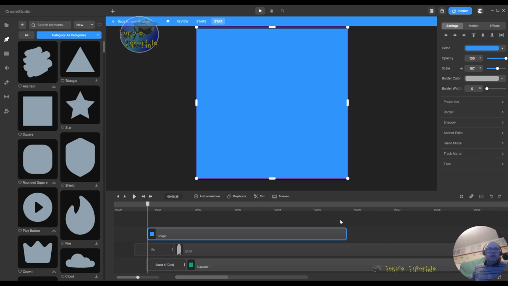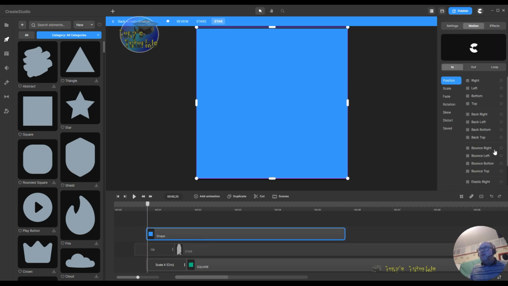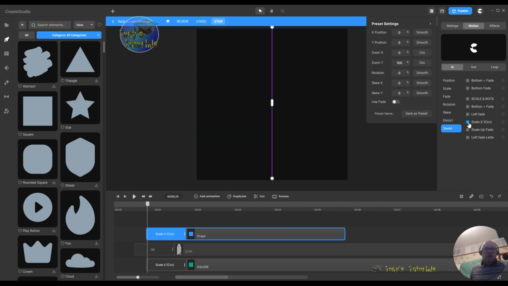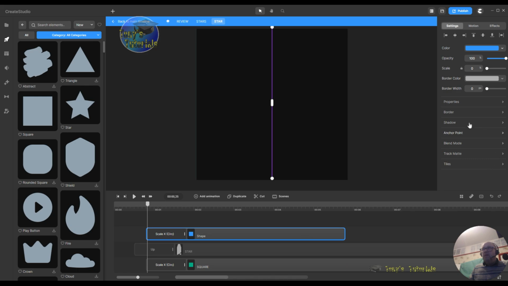So there we go. Now what I want to do is scale X that one. So we save scale X circ like that. Click on the item. Properties, anchor, left.